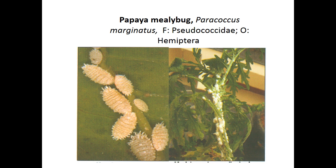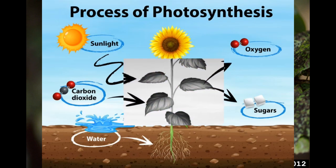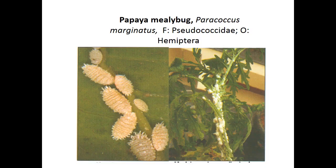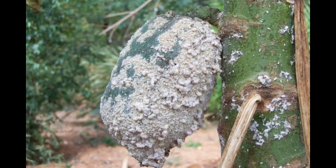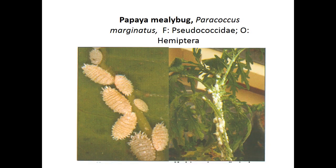Finally, fruit drops and plants die. Honeydew secretion results in sooty mold formation, interfering with photosynthesis and causing further damage. Heavy infestations render fruits inedible due to buildup of thick white waxy coating. When live specimens are collected from papaya or crushed on paper, body color is yellow; when killed and preserved in 80% alcohol at room temperature, the body content turns completely black within 48 hours.